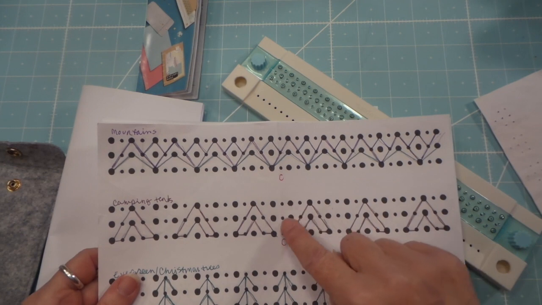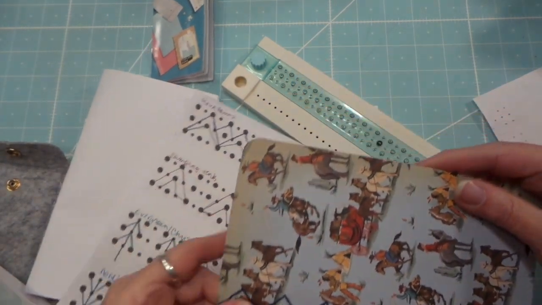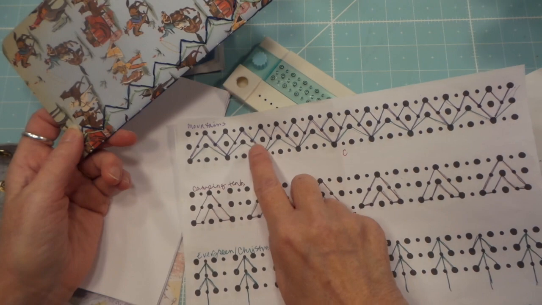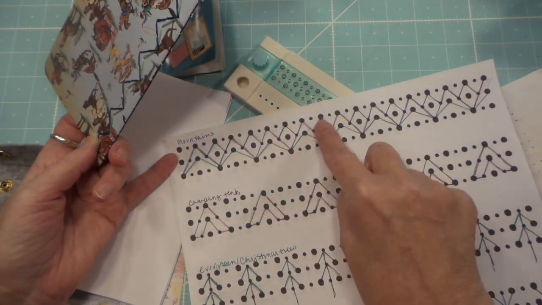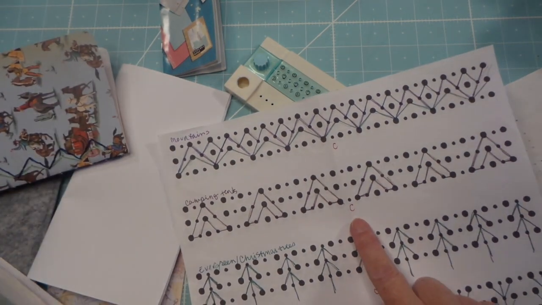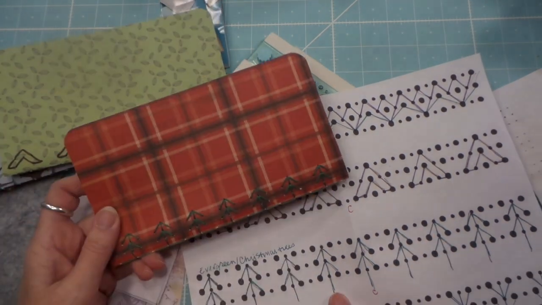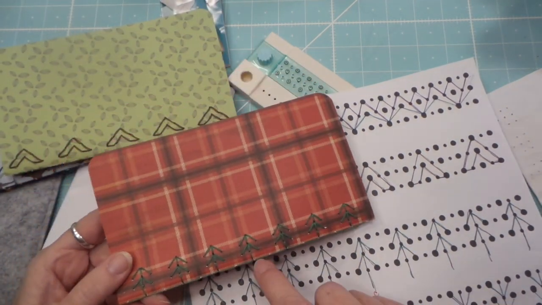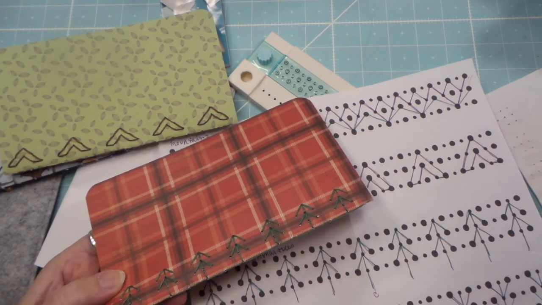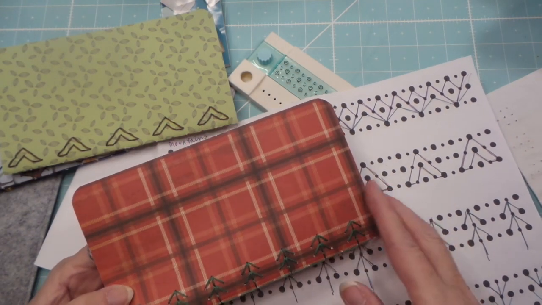But here's my patterns. So these, and this is the center, so these are the mountains. That's this one. I thought I could do more but I forgot when I was doing this. I kind of thought I better just do the two mountains, and then next time I'm going to do the middle mountain so it'll look more like a mountain scenery. This one is the tent. So there's how you did that. This one is the evergreen trees.